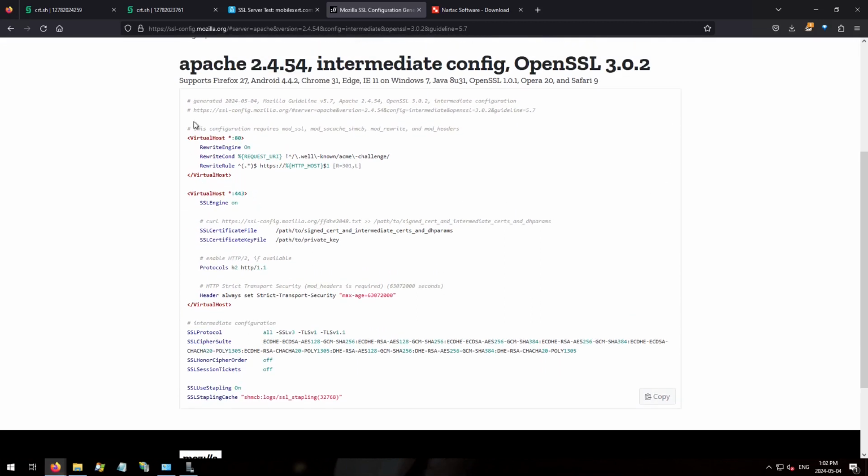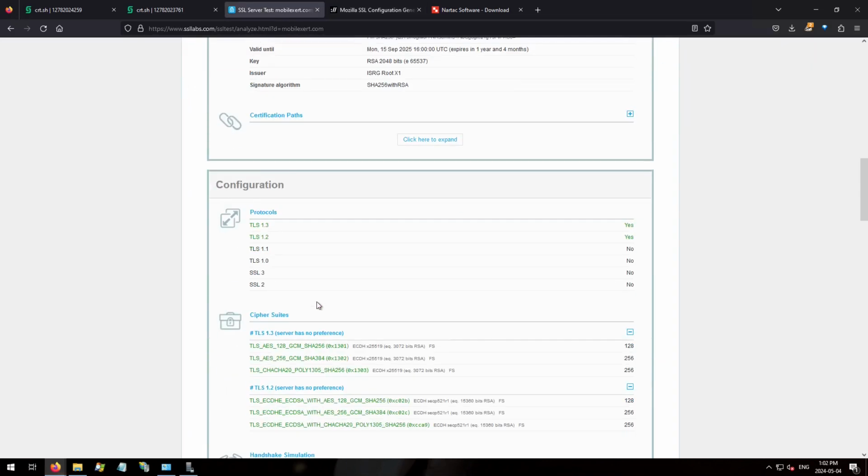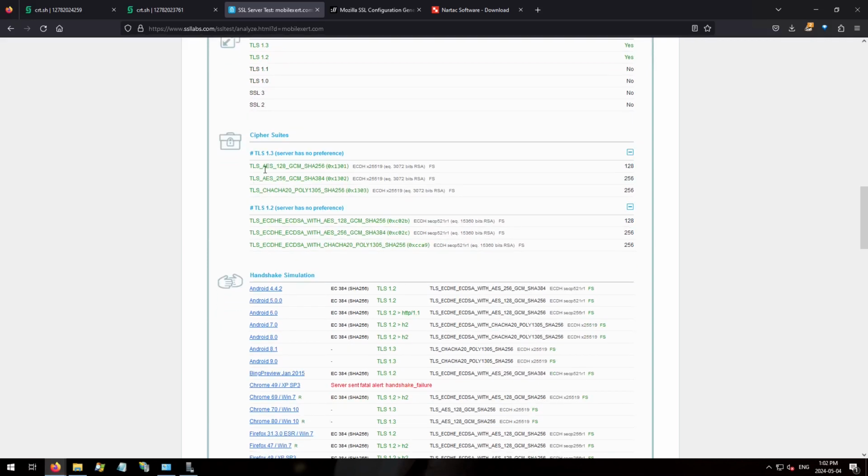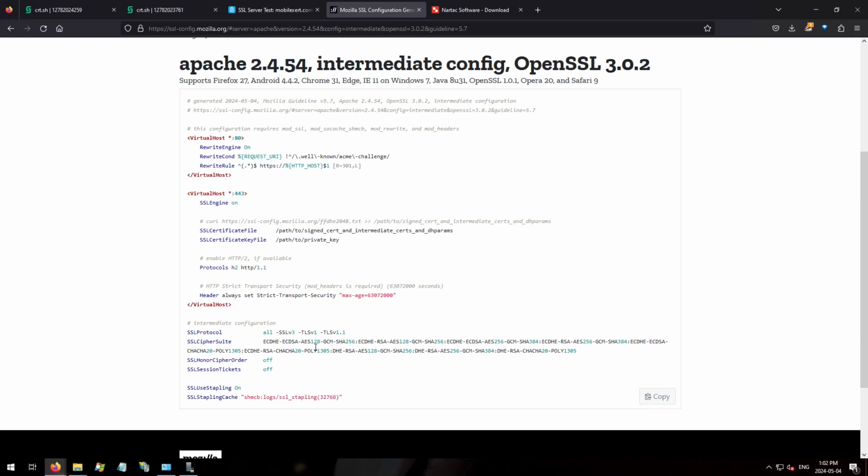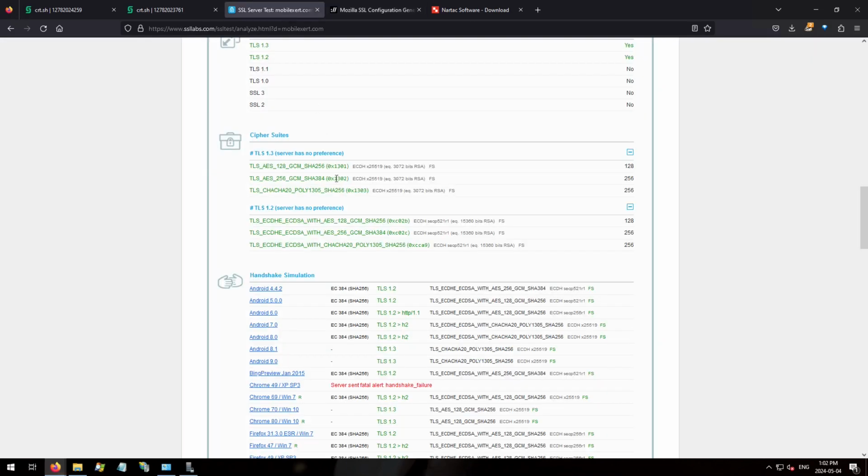So then it'll give you snippets that you can insert into your configuration, including SSL protocol. You're using all of them, but then you're taking out the old and insecure ones. It'll give you your SSL cipher suites in the required naming convention. If you come over here, you'll notice that these all start with TLS and then have a bunch of parameters after it. These ones do not start with TLS. They just start with the algorithm name, and they're a little different. That's because these are TLS cipher suites, and you can see the parameters there.